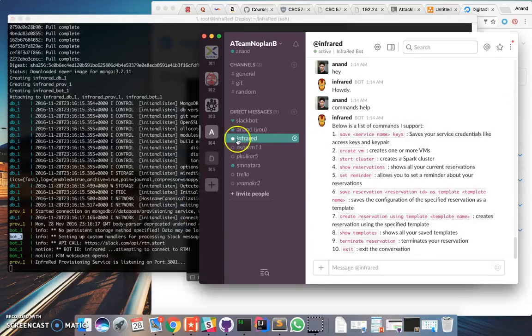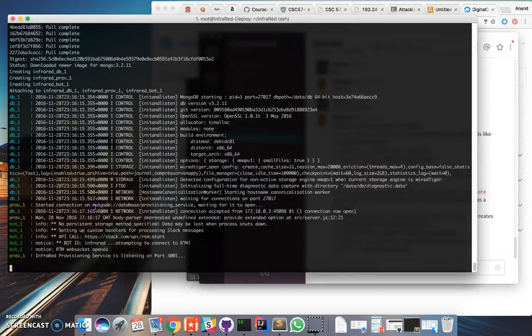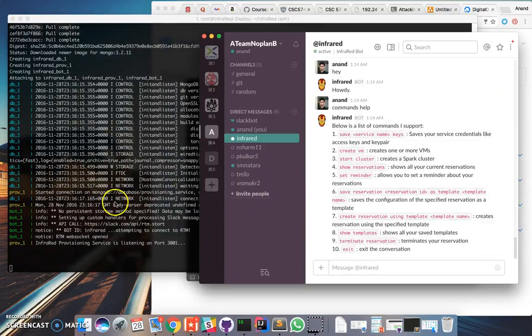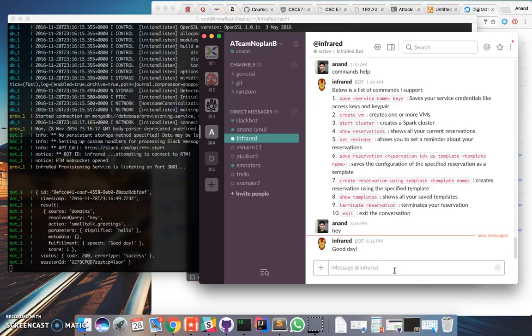And if we look at Slack, we can see that the InfraRed bot has actually gone online. As we type commands here, we should see logs flowing into the terminal right beside it. As you can see, the bot is functioning.